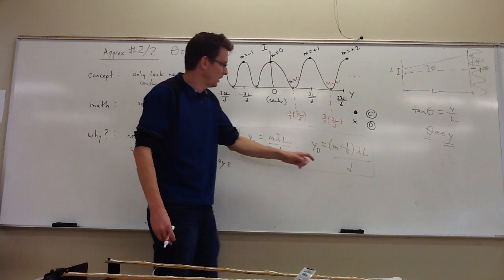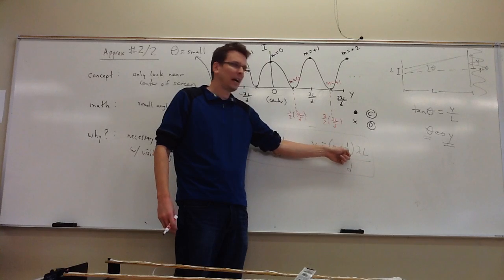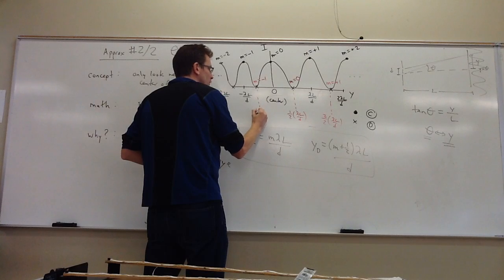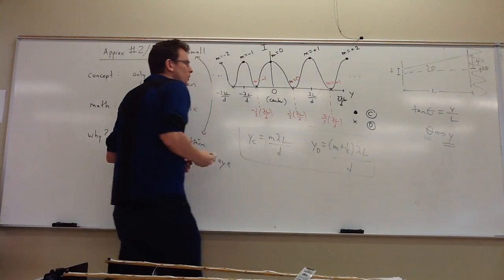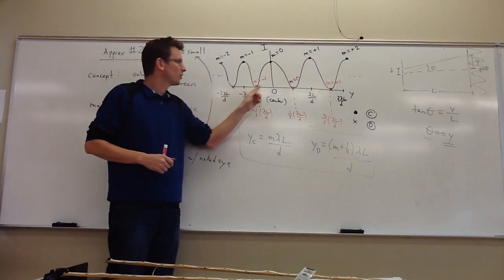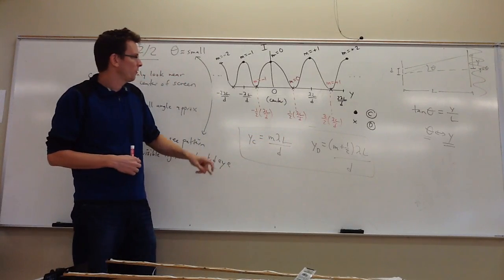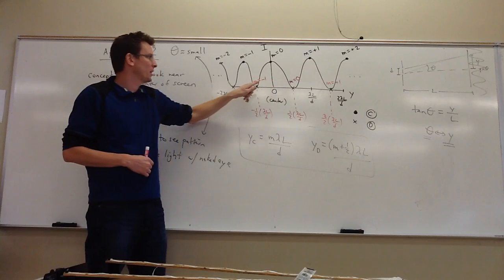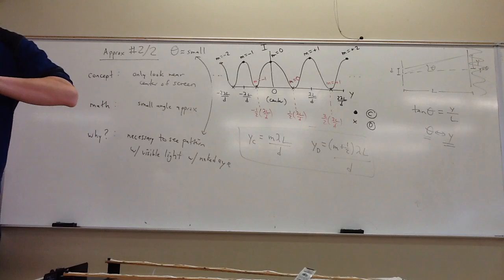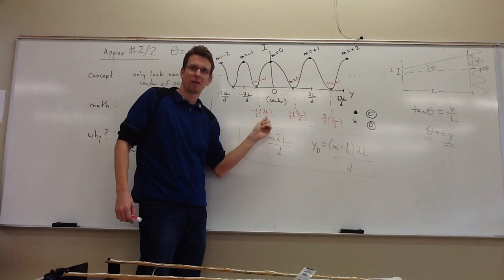That's m equals 0 and 1. Let's go to -1. So if we put in -1, we'll get -1 plus 1/2, so that's -1/2. So we see that there's a perfect symmetry. The first darks on either side are exactly the same distance from the center. If you're worried about the fact that the m values are asymmetric, 0 and -1, I should point out that m equals 0 is going to have to be one side or the other. But when you plug them in, the actual physical y values come out to be perfectly symmetric.